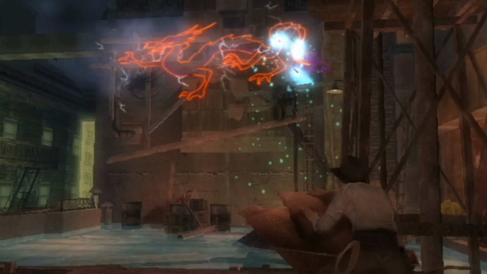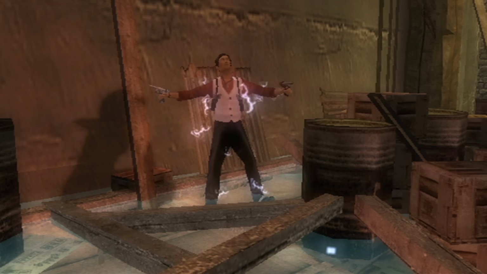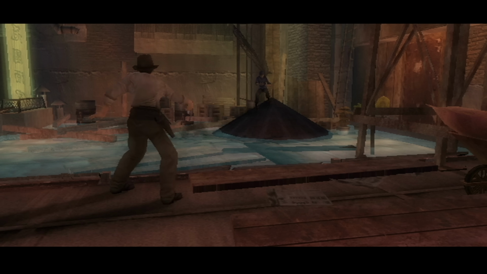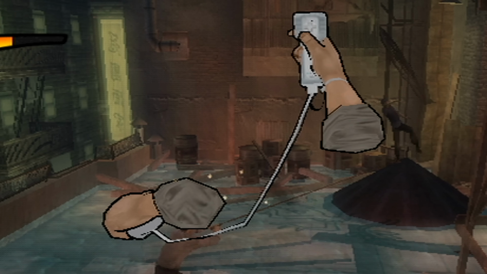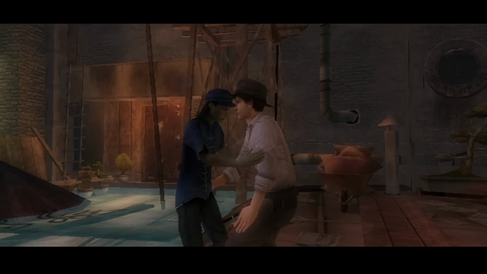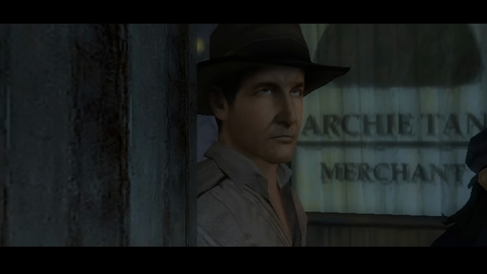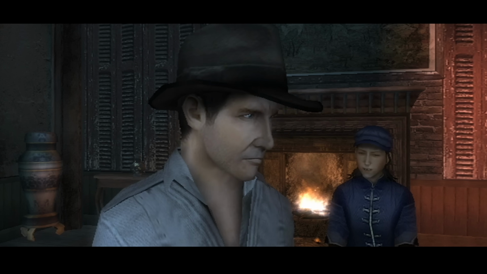Never mind. Right now, we need to save the granddaughter of the man that brought you to Chinatown. She's about to be electrocuted. Hey, Indy, do your thing. Quickly, girl. I'm here to save you. Go across the... Motion controls. Why did it have to be motion controls? I hate motion controls. Anyway, rescue the girl and she takes you to her grandpa's store, where you look for the Jade Sphere, a mystical orb that will help Indy along his journey.